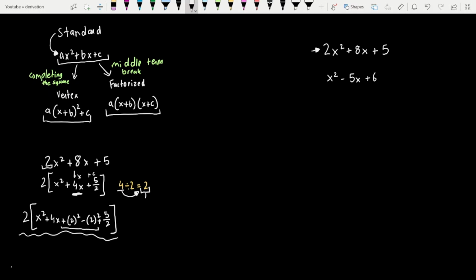In that space, this number that you got, you are going to put a plus next to it and square that. You're going to put a minus next to it and square that. And then in the next step, you're going to make 2 brackets like so, put a square on those brackets, and then close this bracket over here. Now those last two terms, you're going to put them in here just as they are. So that's just going to be negative 2 squared plus 5 by 2, right, as they are.